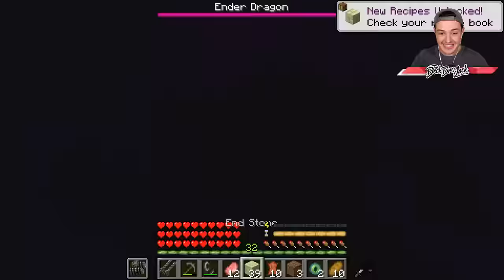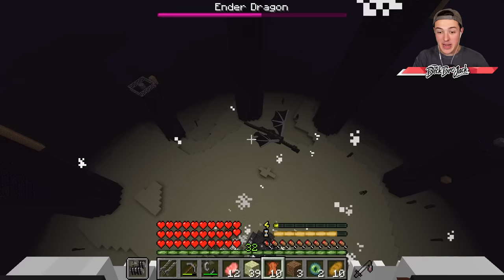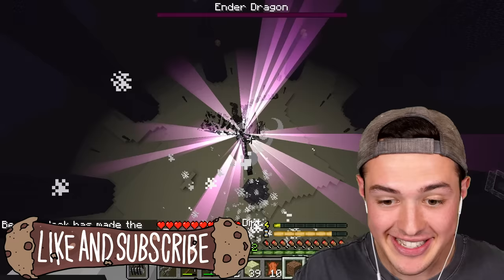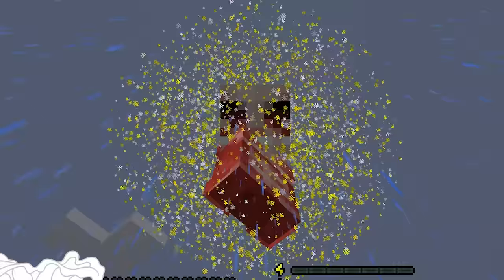Come on, please work. It did. And now we're gonna use our ability in 3, 2, 1. Wait. I'm actually able to damage it? Hold on, I didn't even use my ability. Wait, it might be charging up right now? Wait! I just punched the Ender Dragon and it died. I didn't even need to explode. Oh, wait, what happened? What's going on? What's happening? My entire body is heating up.